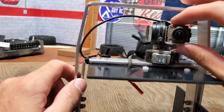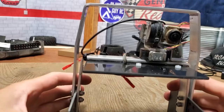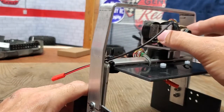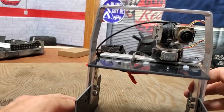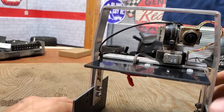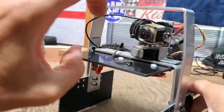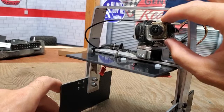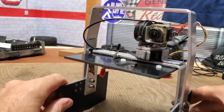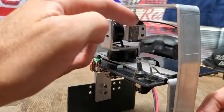One thing that makes a big difference is that the gimbal has to be really solidly mounted to the chassis, and the frame has to be super rigid — you can't have any flexing in there, or else it'll just jiggle more because the motors can't compensate for flex. Everything's also got to be balanced. Think of an out-of-balance wheel: if there's more weight on one side, it's impossible to tune the gimbal well because it's always making a compromise. That's why I've got a little extra weight here on the front and a little bit here too, just for tuning.